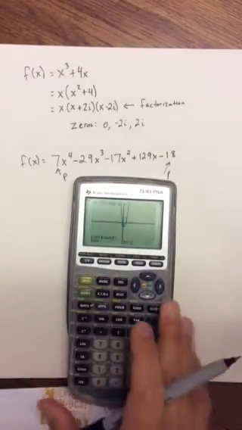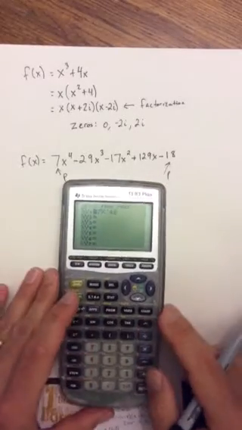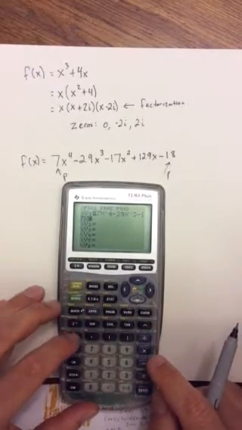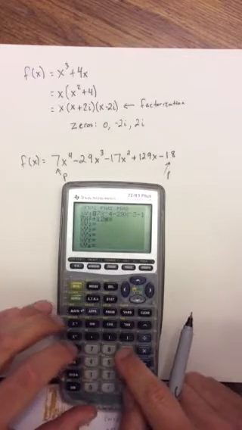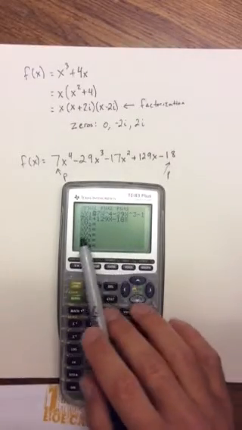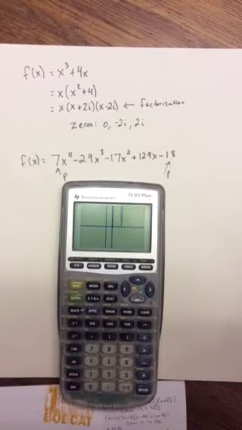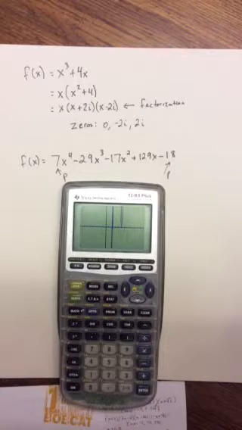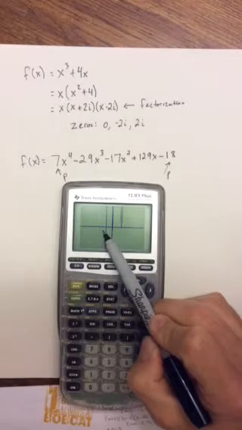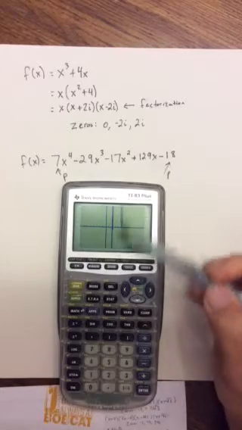What we're going to do is go ahead and take a look at the calculator. So we'll go ahead and type this in. 7x to the 4th minus 28x cubed minus 17x squared plus 129x minus 18. Just going to do a quick check that I've actually entered that in correctly. I'm going to hit the graph, and what I notice is that it really streams across the picture really fast. It doesn't look like it goes past -2. It doesn't look like it goes past 3, but it shoots up and down really fast in a hurry.